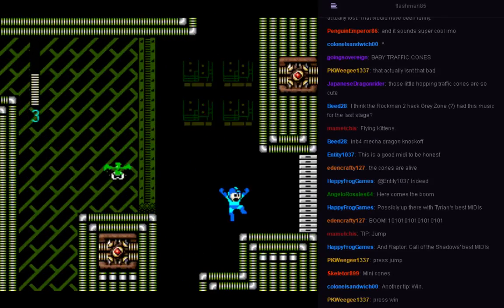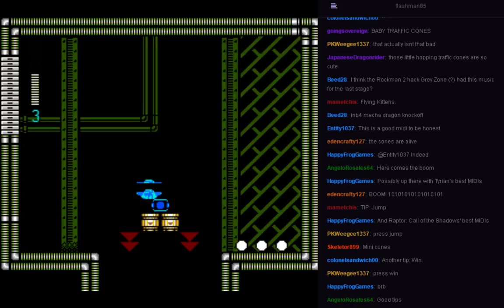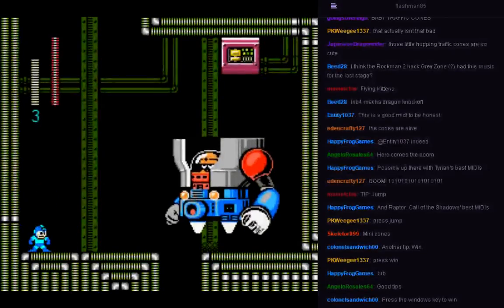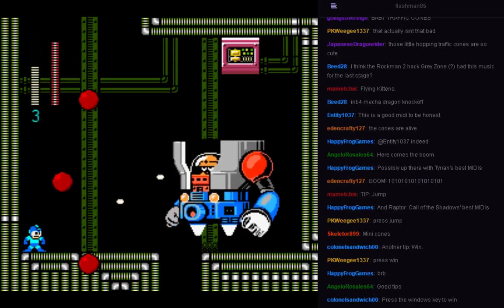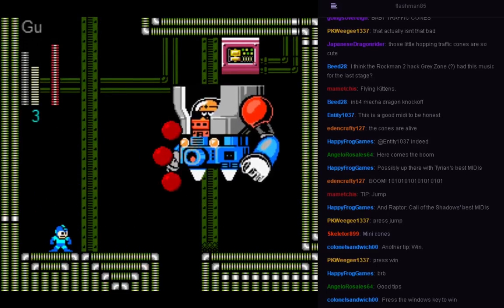Yeah, I like that you at least just get hurt. It doesn't just knock you into the pit. Fun. Ow. Nah, Anvil's probably not gonna do it. Gust might.